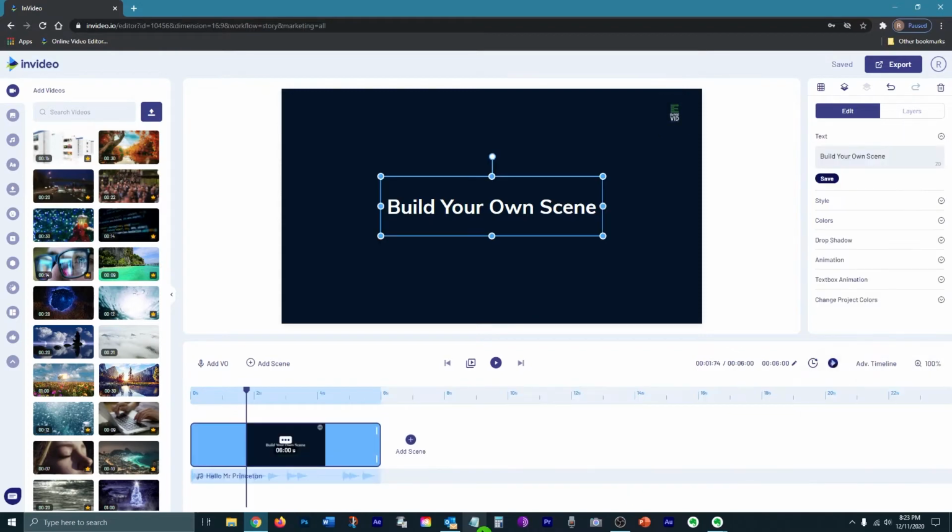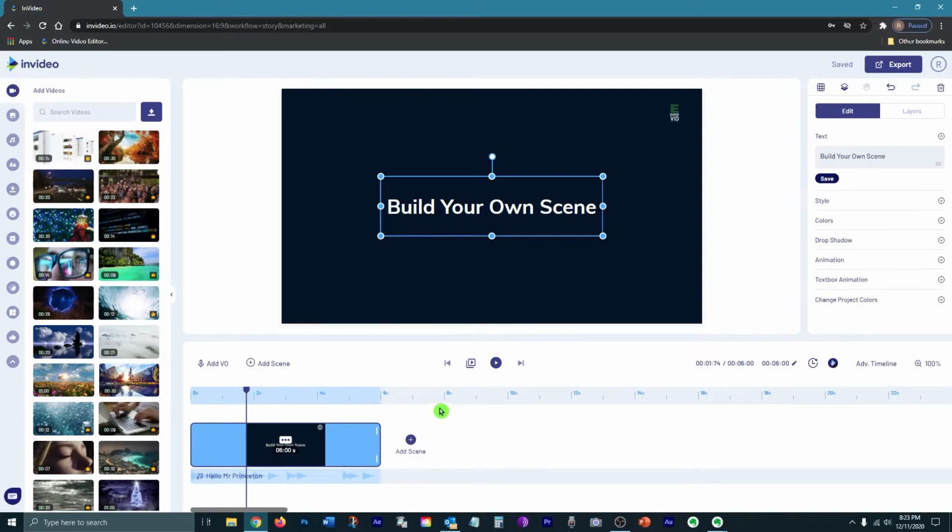The first thing that I like to do with my slideshow before I begin is get all of my scenes ready to go. So if you know how many scenes you want, then just create that amount of scenes. That way you don't have to create them during your editing process. It makes it a lot easier.